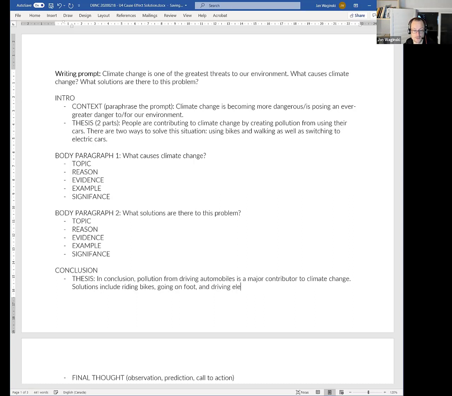And driving electric cars. We can say vehicles. Vehicles, yeah, all right. Driving electric vehicles. Okay, if you can't think of anything else, that's it. You're fine, you've satisfied the standard format for an essay. If you do this, nobody is confused. Your structure, your argument, your position are crystal clear. Okay? It's not beautiful, but it's effective.